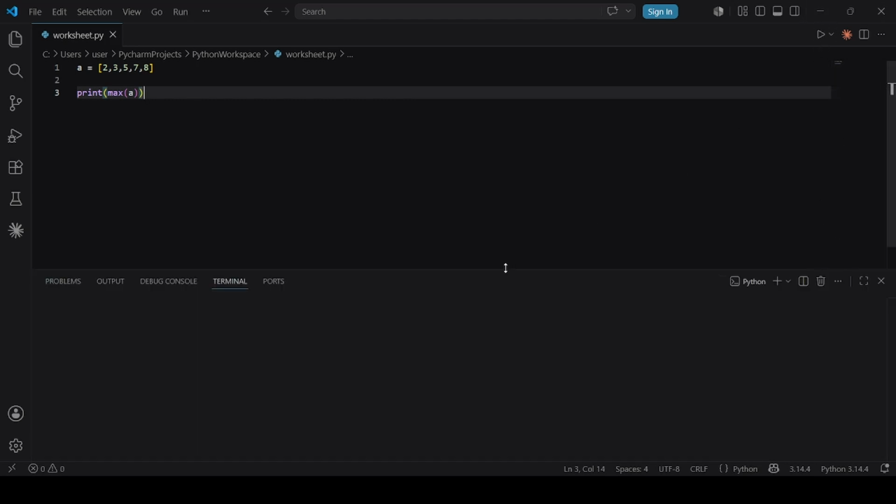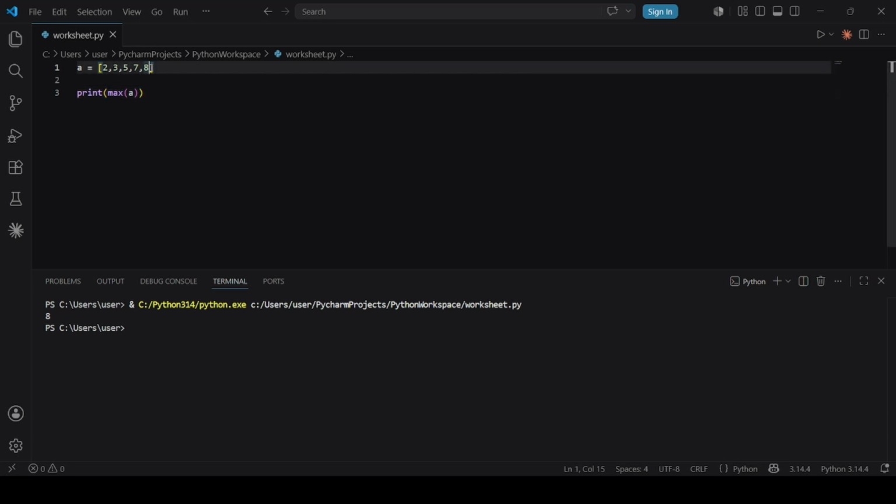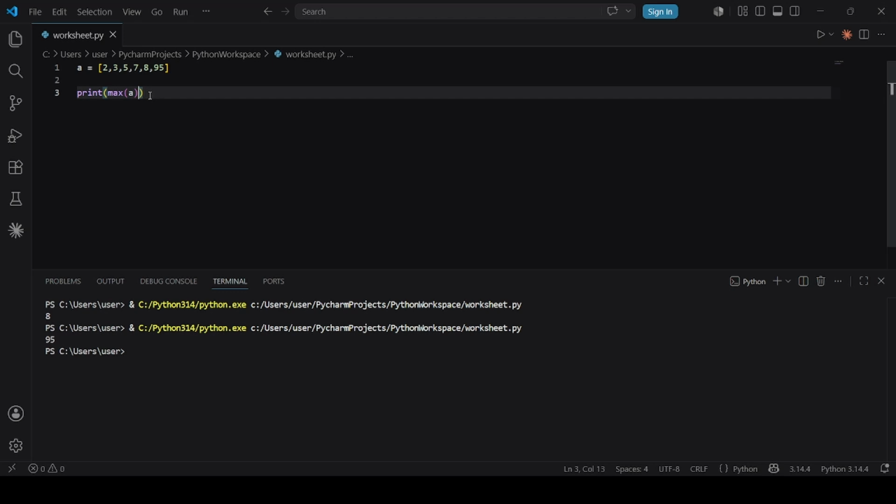Now let's run this. And I have 8. 8 is the maximum number in the list. Let's say I introduce 95. If I run this again, now I have 95 as the maximum number in the list. Okay, suppose I want the minimum number. Can you guess the function? It's min.